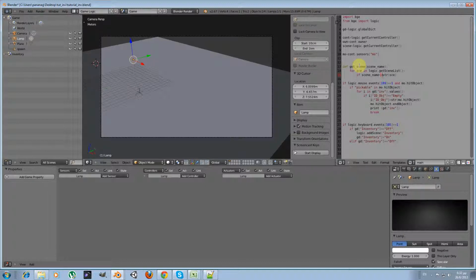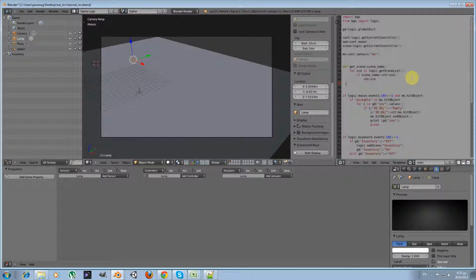I'm going to convert it to a string, because my scene name will be a string too, and I want the SCE variable to be converted to a string, because you can't compare things that are not of the same type. And I repeat, this happens because this SCE variable is not a string. The elements of the getSceneList are not strings, but of type scene. It's a special type that Blender uses. So if the scene name equals the string of the SCE variable, I'm going to assign a new variable which will be equal to the scene, not to the string of the scene itself.